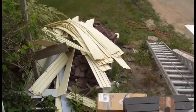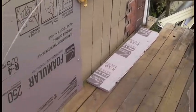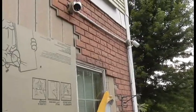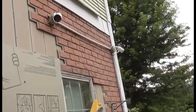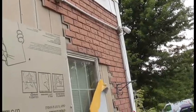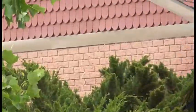Alright, and to prep it, what you have to do, obviously, is you take off all the old siding. Now you can see that I had fake brick panels up here before. Most of them I've already stripped off, and I used them over there in the garage, as you can see.